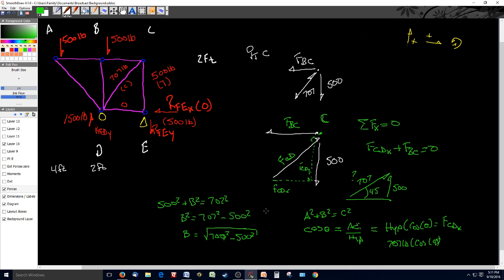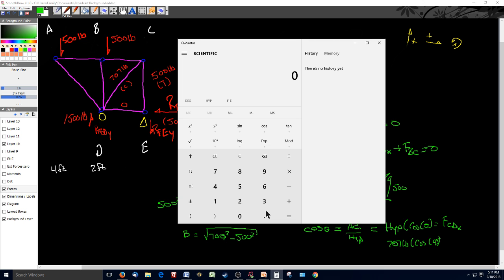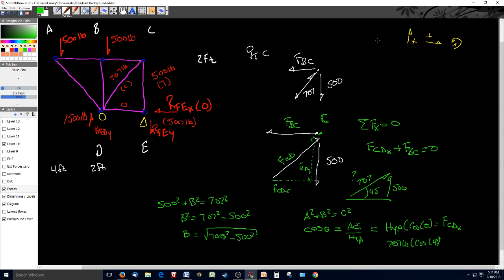So let's go through, and I'll use the trigonometry because that's a good skill for you to have. So if I just go 707 times cosine 45, lo and behold, it equals 499.9. It equals 500 pounds. And that's kind of to be expected, isn't it? Because we've got a 45-degree angle here, right? So we would expect 500 and 500. Now our sign on it is positive, or it's to the right. So 500 pounds to the right.